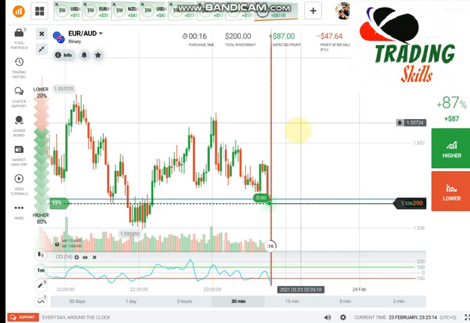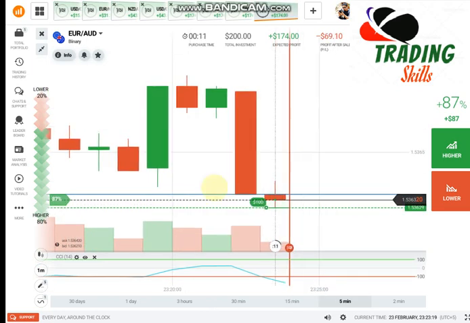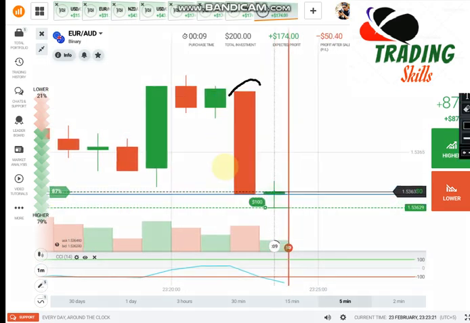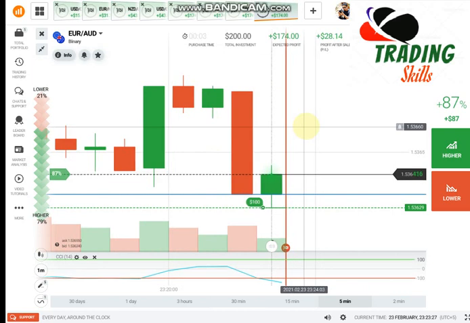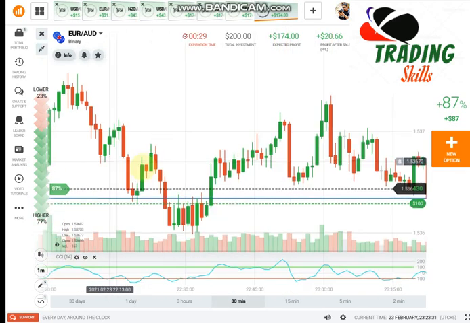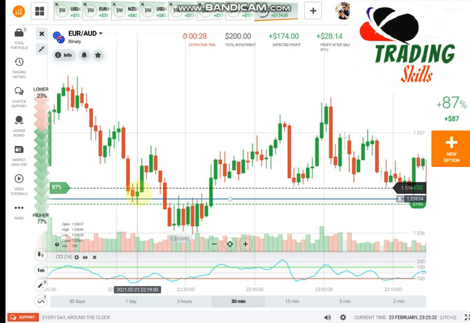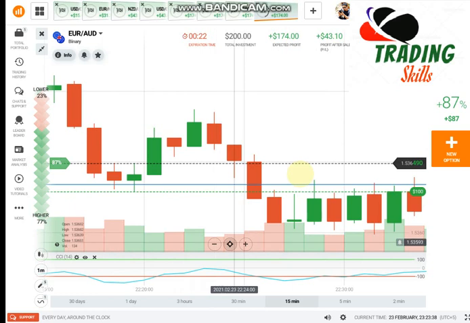Okay, so here again I took my trade in an up direction. Why? Because this candle is such a big candle, and it is a sign of reversal, and I want to show you here on the left side I'm seeing a strong buyer's activity in this area, so therefore I took my trade here, and we will win this trade for sure. Let's see what happens here.